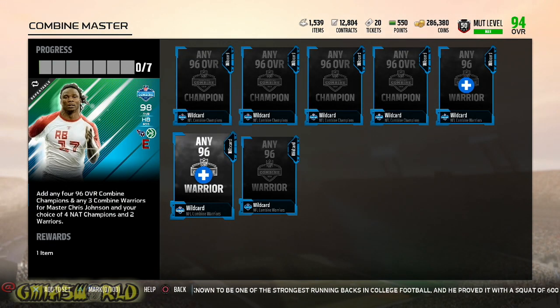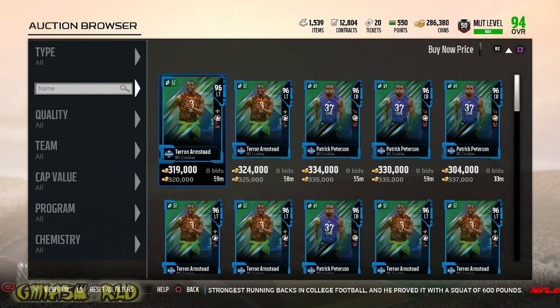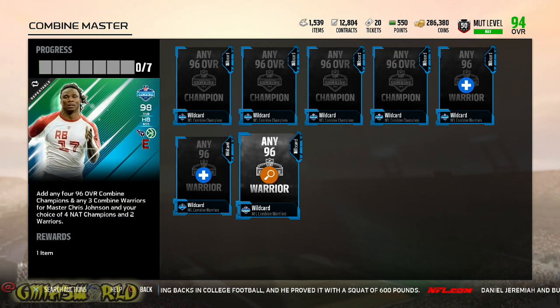Look, I have the 2 wildcard 96 overalls that you saw there with the lead the way with Armstead simply because I know what's going to happen. You see how his price is going back up? You can use any of these cards. You see how they're selling? You can use any of your cards to get the Warriors.